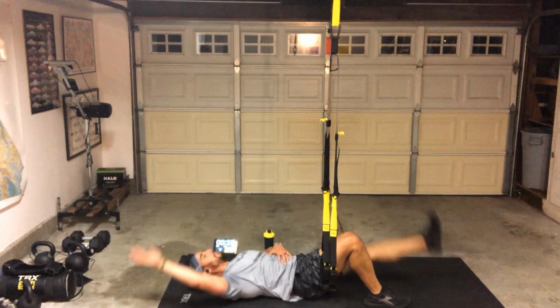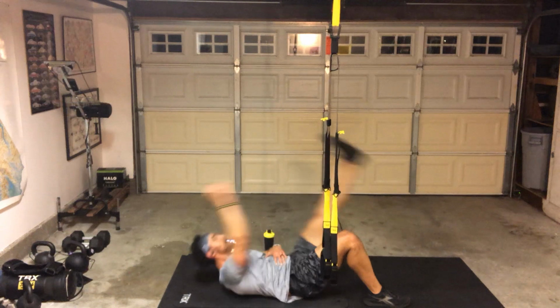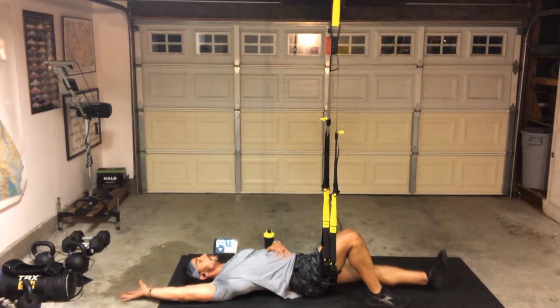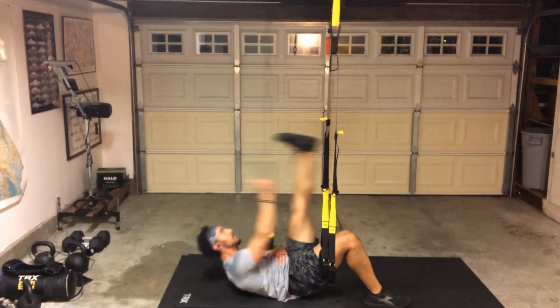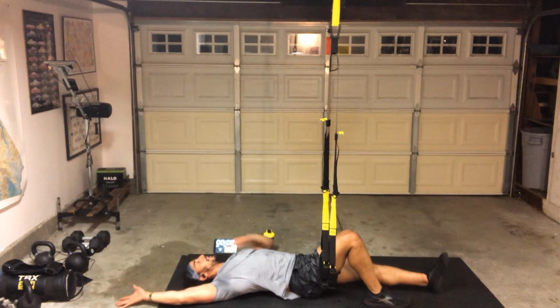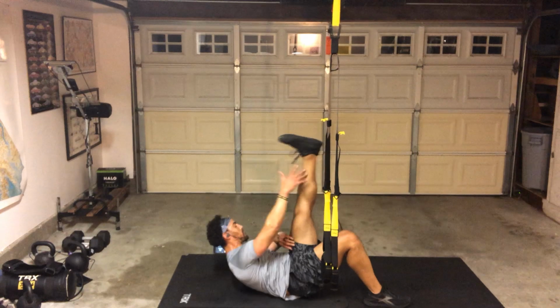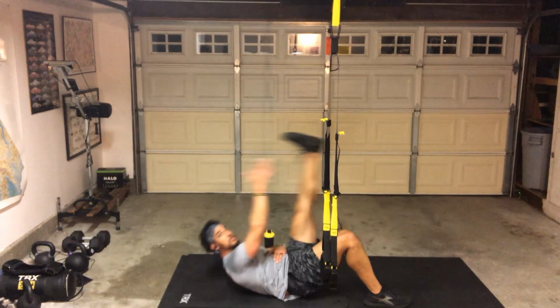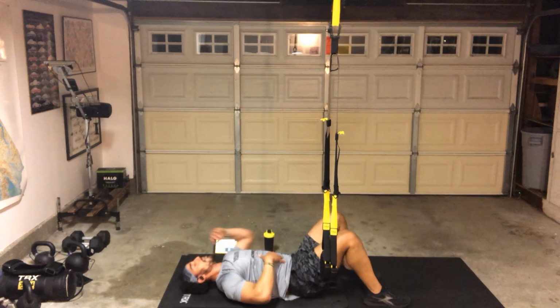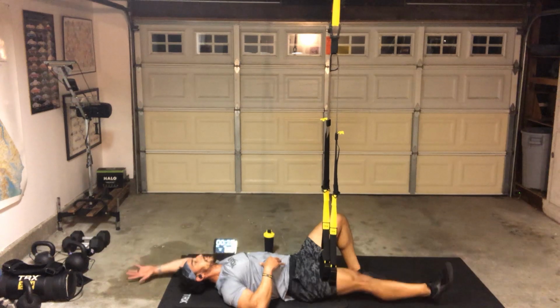Really just squeeze those abs. Imagine you're pulling something. Try to keep that chin up. Almost there. Switch to the other side. Gonna make sure those straps are at mid-length. After this, we're gonna stand up and reach. Keeping that space.